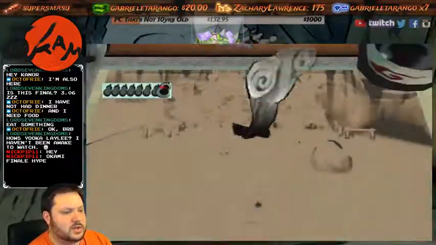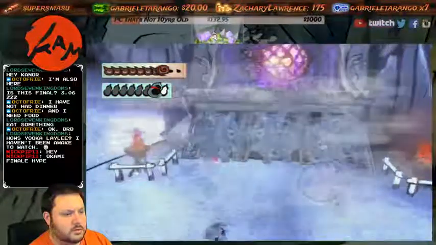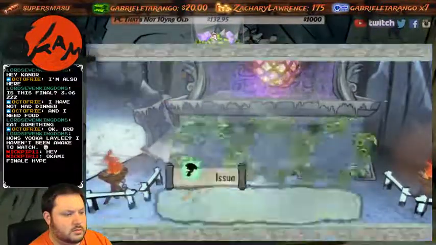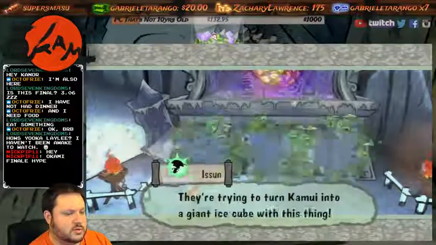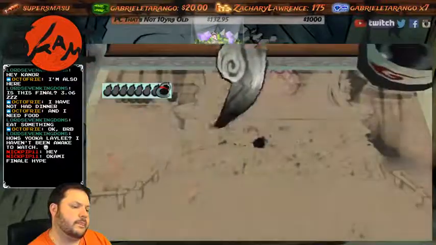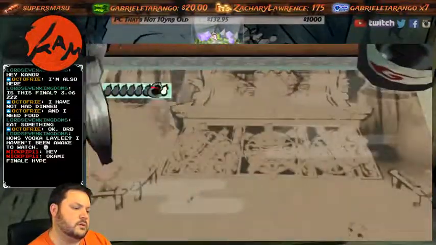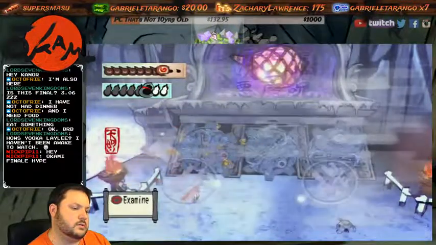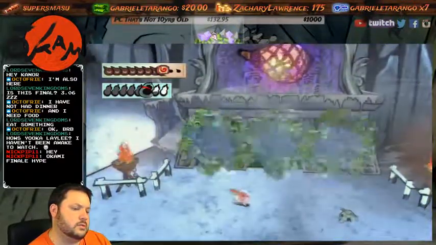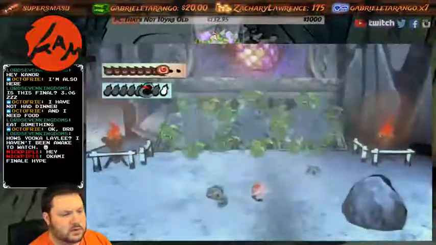All right, so I'm guessing slow time. And then examine. Okay, we got this. So do this. And then do this. Can I even do this right now?